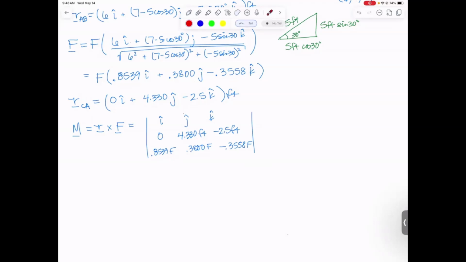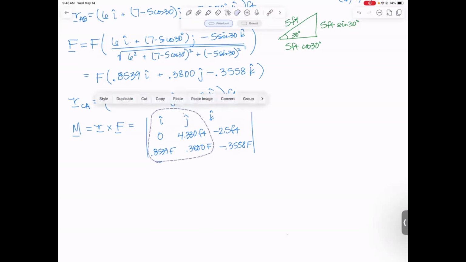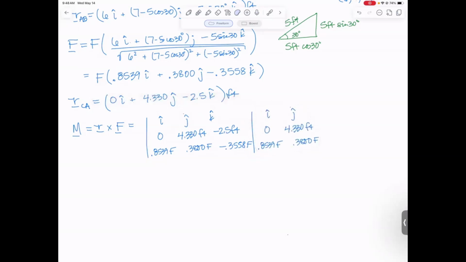You can, at this point, use cofactor expansion if you're good at that. Cofactor expansion means you take the i and then you cross out the row and column that have the i in it and you do a determinant of those numbers. I don't actually recommend cofactor expansion unless you're already really good at it. And here's why. A lot of students, when they do it, totally forget that with the j, you have to include a negative sign. And so many students leave that negative sign out that I think let's just do it a different way. So I'm going to show you my preferred way to evaluate these. You first take your first two columns, copy and paste them to the side.